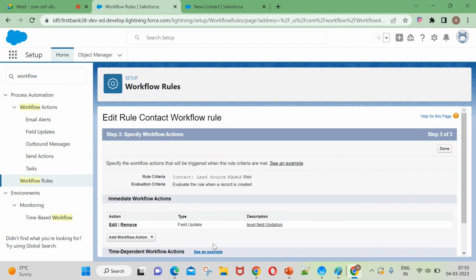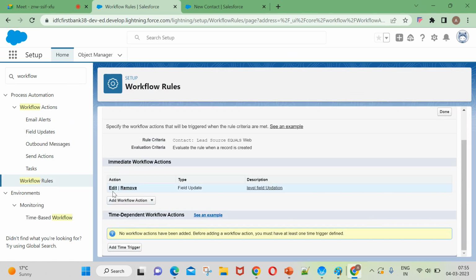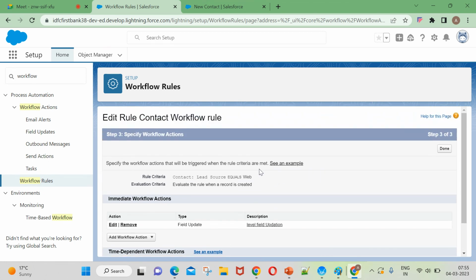This is what I'm going to add as the field update. Let's click on save. See, we have added one action under the immediate actions. See, field updation is there, and the description is level field updation. We are done with this workflow rule, right? Click on done.